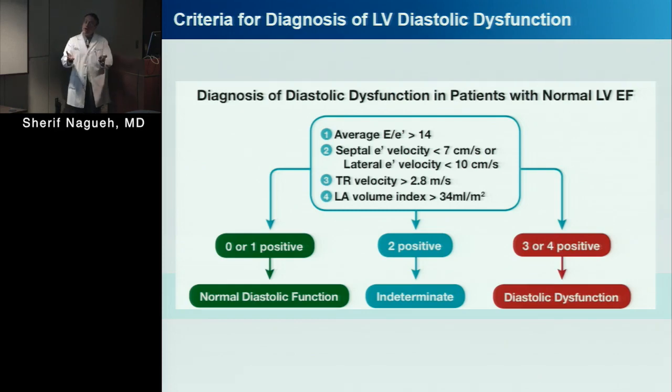But if you see a heart with LVH, that's enough to call diastolic dysfunction. If you see a heart where you have nice pulmonary veins and you have an atrial reversal, that is enough to call diastolic dysfunction, and so on. So this is in the group of patients where nothing is present to go around to make a call.